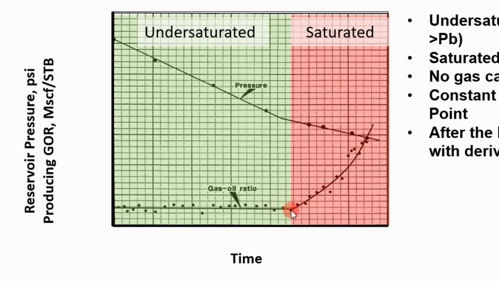When it crosses the bubble point, the GOR just increases real fast. That's because gas comes out of solution, and gas produces at a higher rate than oil because of relative permeability and all those reservoir dynamics. But the fact is, you have two distinct regions, and so we're going to fit these two regions with two functions. The same with pressure. The pressure declines in the undersaturated region at a fast rate, and then once it hits the bubble point pressure, gas evolves in the reservoir, and the reservoir pressure declines at a slower rate because gas is more compressible. But you can see here, this is the fundamental assumption of our analysis: we're starting with a reservoir above the bubble point pressure, and we have two regions, undersaturated and saturated, which we have to develop functions for. And we'll show you how to do that in the next slide, and how to identify these two regions.